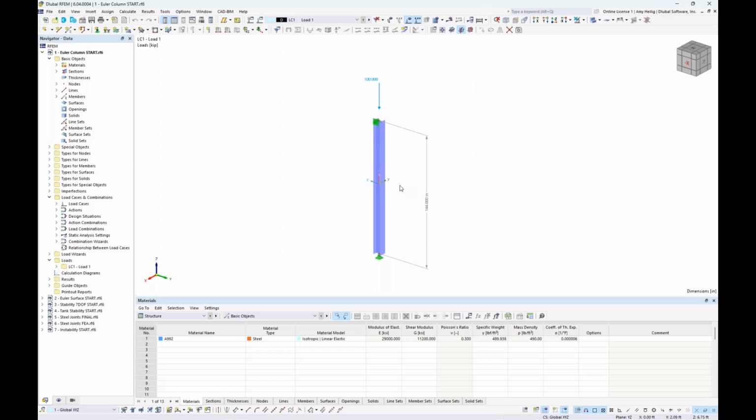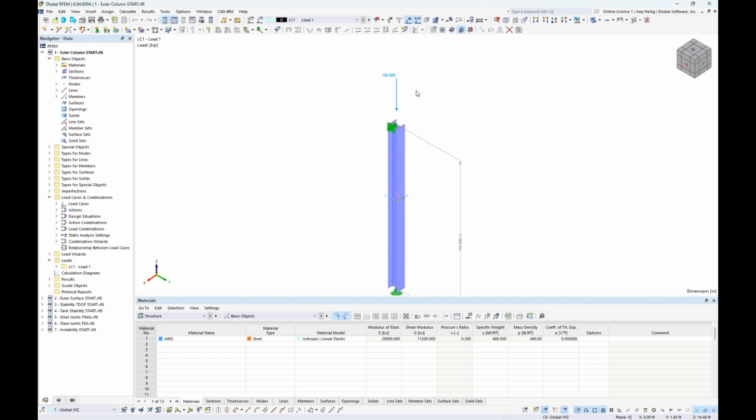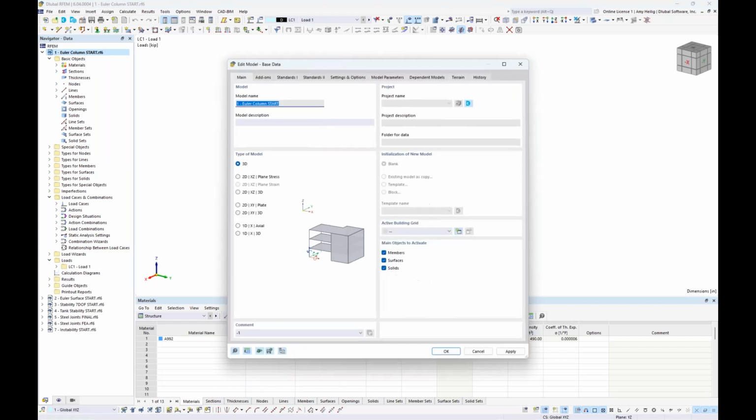So as we look at this example here within RFEM 6, our main base program, we can see this W section profile with the 100 kip load applied at the top, the pin roller type scenario, 12 feet high. So we want to activate the structure stability add-on, and we can do so within our toolbar by accessing our base data, or we could right-click on the model name here to also access that base data dialog box.